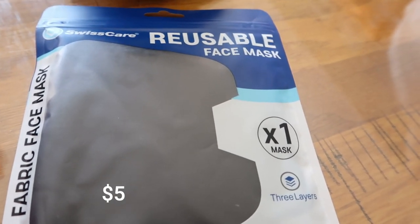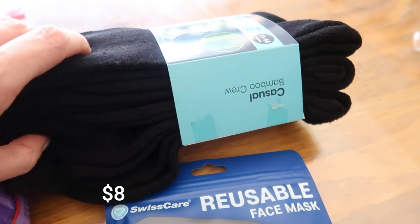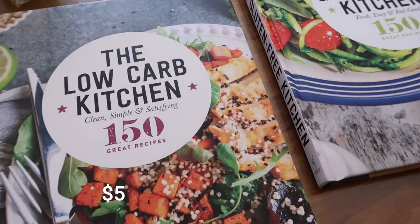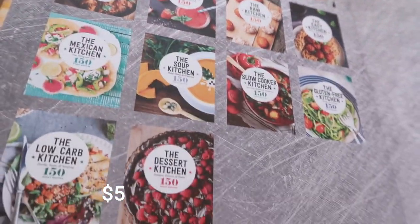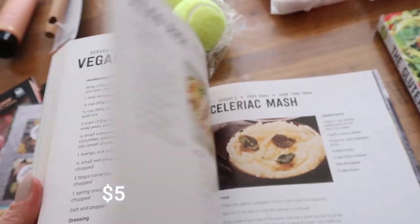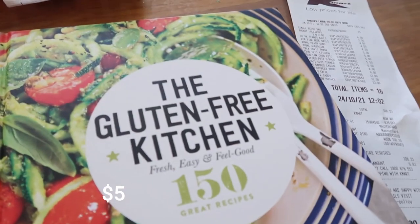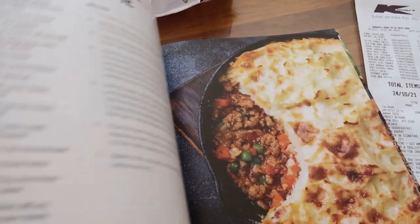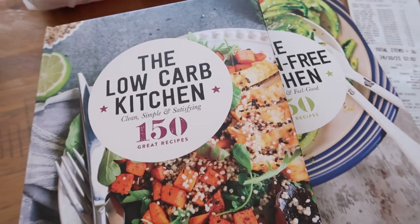I needed some face masks and they didn't have the paper ones, so I got this reusable one. And I got my husband some socks — three pairs of black socks because he's been complaining about not having any socks because the boys steal them. Finally, I got two cookbooks. I bought a cookbook on Amazon the other day and absolutely loved it. These cookbooks are only $5 each and they are just so beautiful — it's a whole series of them. I just could not believe the amazing recipes when I was flicking through. So really, really great. And then a gluten-free one as well, which is super healthy. There are 150 recipes in each of these books and they're hard covered and just beautiful. So impressed with these.